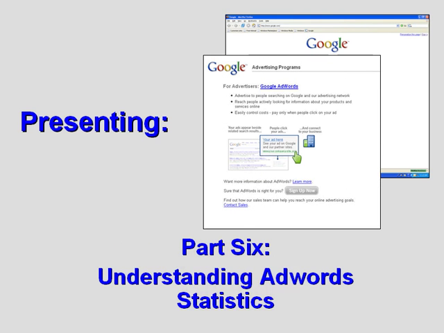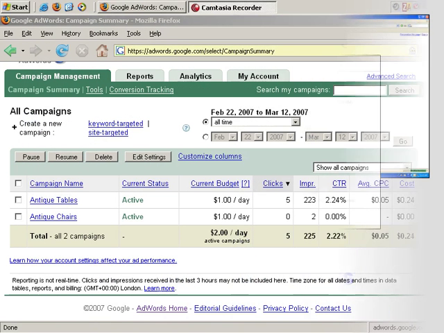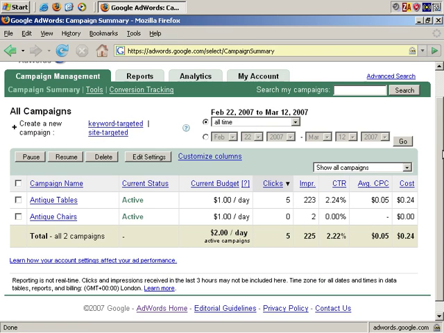In our 6th video, we'll help you understand all the information Google provides regarding your advertising campaign. In this video, I'll discuss how you can read and make sense of the information that Google gives you as it relates to your advertising campaign, specifically the campaign information, the ad group information, and even the information related to each unique ad.